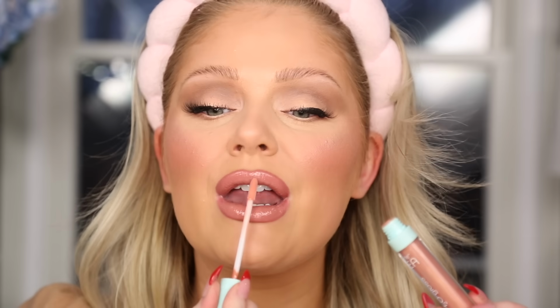For lip gloss, I think this has been my favorite lip gloss since whenever it came out. It's definitely been years and years now. This is the Tarte H2O lip gloss in the shade Sandy Toes. Nothing is better. They really better keep making this because I thought it was discontinued a couple times, but I'm pretty sure they still have it. And I love this. I need this in my life. It just gives the prettiest gloss and glow to the lips. It's so, so good. This comes in a variety of different colors, but Sandy Toes is my personal favorite, and this is a lip gloss that I use all the time.